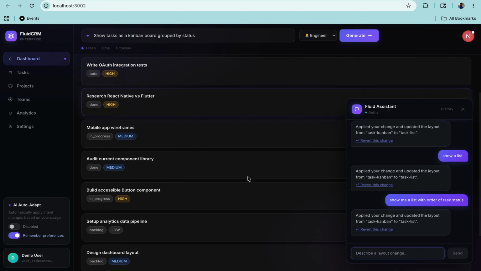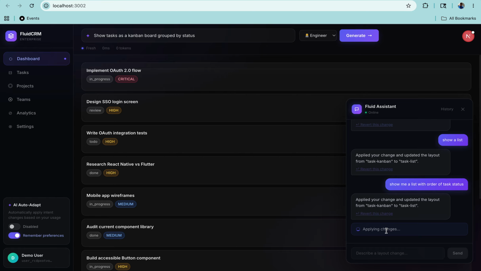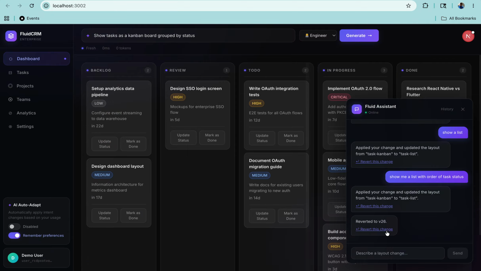We have a list of order on the basis of tasks. So this is how the list is being shown right now. We can also change it. We can revert back to the previous Kanban board design we had with a single revert back change. I will not be deviating from this page, just to showcase how the generative UI will actually impact and make sure the flow is smooth.